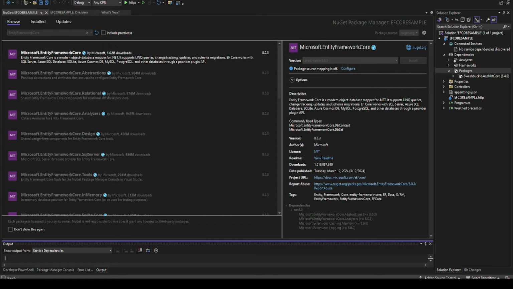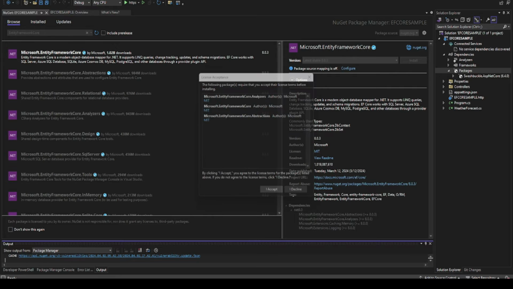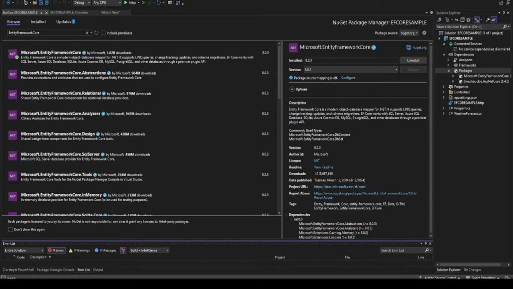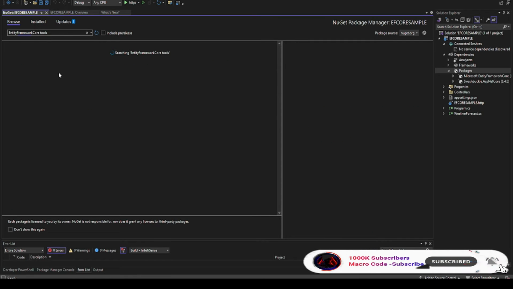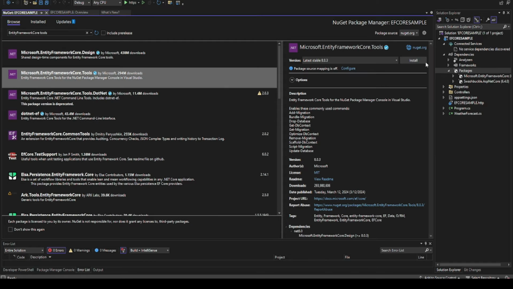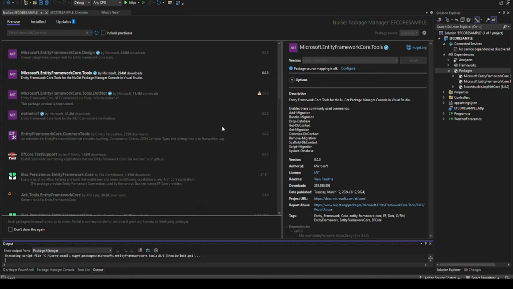Click install, then accept. Once that is installed, I want us also to install the NuGet Entity Framework Core Tools. Just search for tools, then install this one and accept.